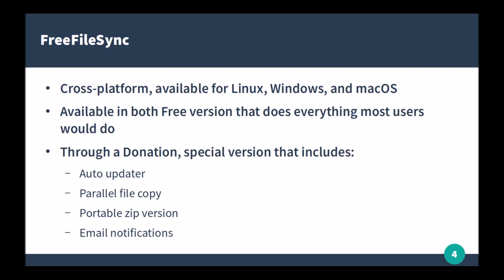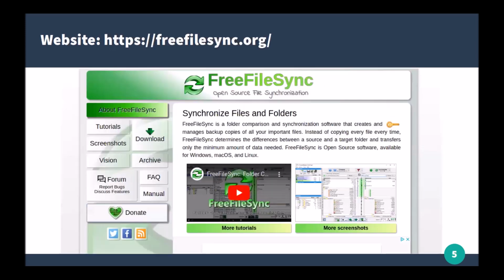If you donate to support this person, you will get a special version that includes these four things. As you look at them, none of them are that crucial to most everyday users. The auto update, a parallel file copy, which I haven't learned yet. It does have a portable zip version, so you can carry it with you, and you get email notifications when syncing is done, with the good news or the bad news.